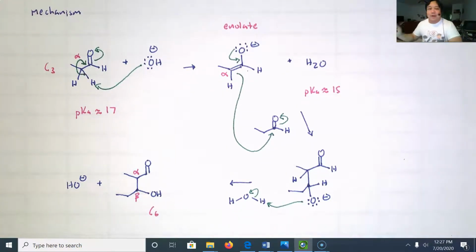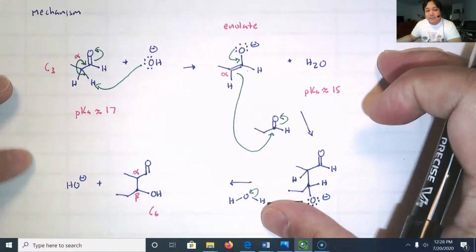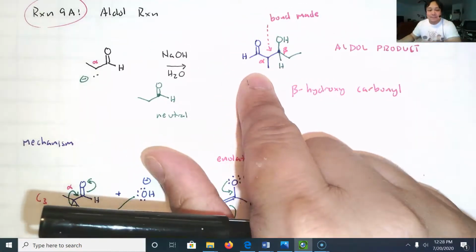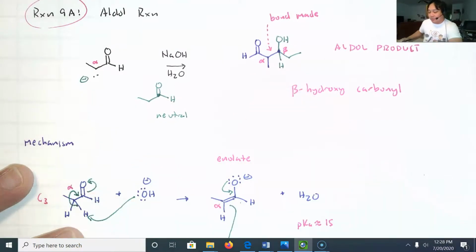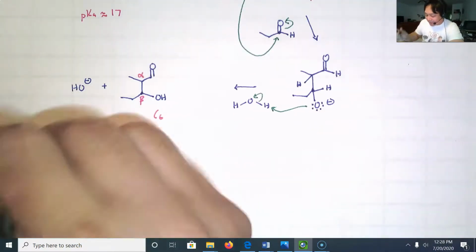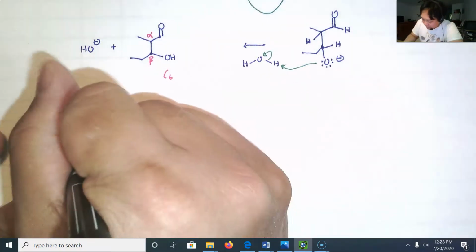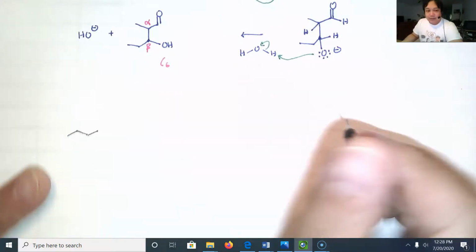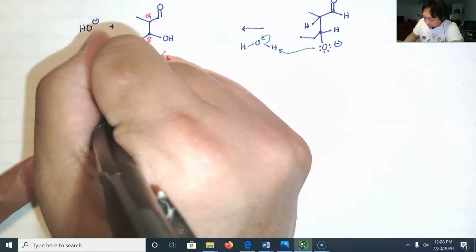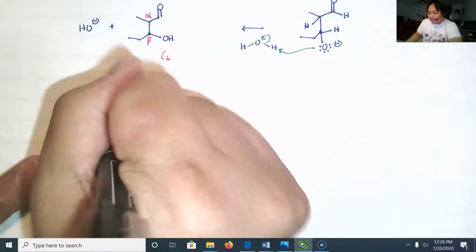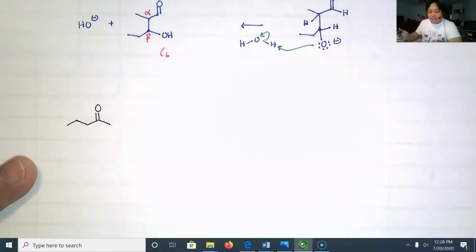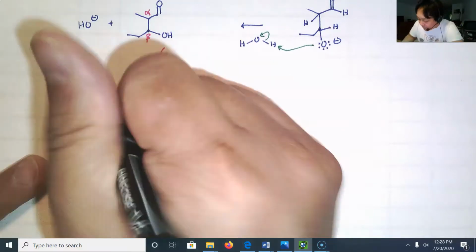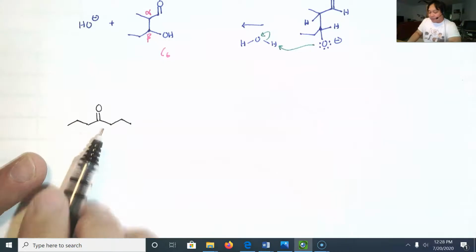What you want to get good at, after practicing the mechanism a couple times, is getting the product without having to go through the mechanism by using the tricks that I'm showing you. How about this reaction? Let us make it a ketone. Do I want to make it asymmetrical? No, I don't, because I'm going to get a mess, since I could form the enolate to the left or to the right. So we should make it symmetrical, where it doesn't matter whether I deprotonate on the left or the right.